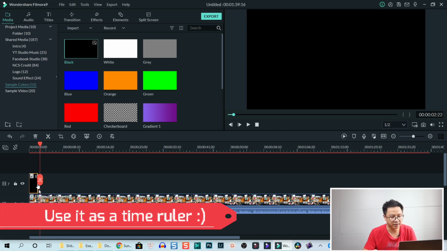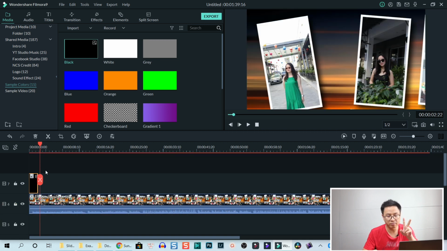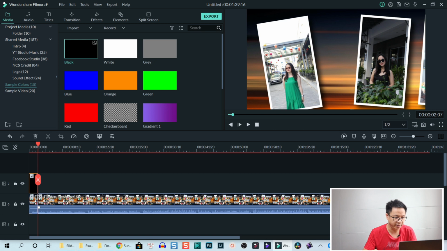Yeah, so this is 2 seconds. So I want to crop the screen and stay there for 2 seconds, and I can split it now. So let's select 2 seconds at the end of the sample color and split. Press Ctrl B, something like that.